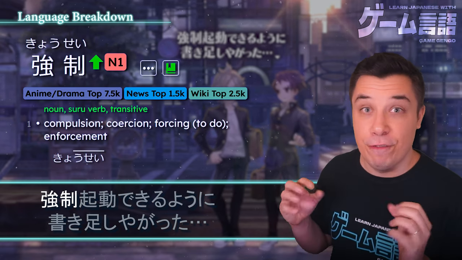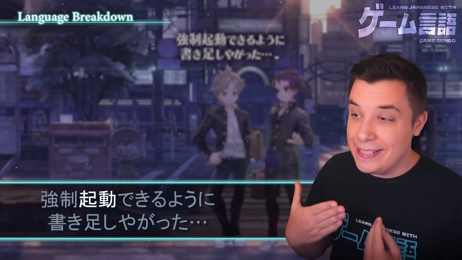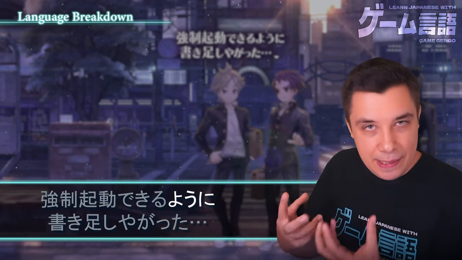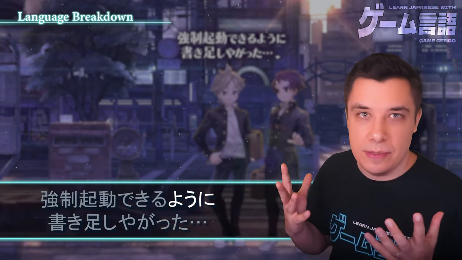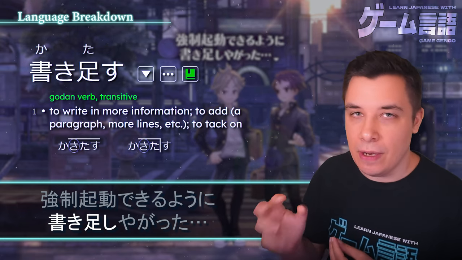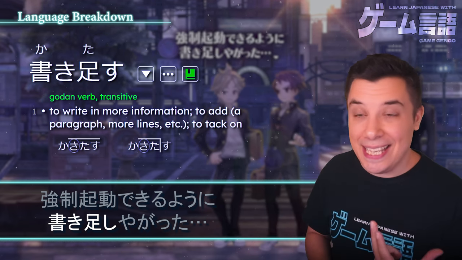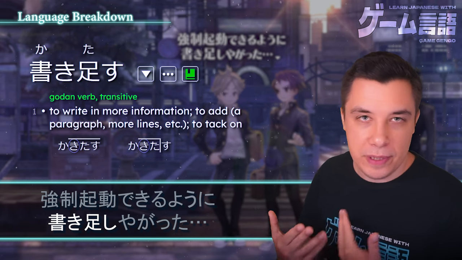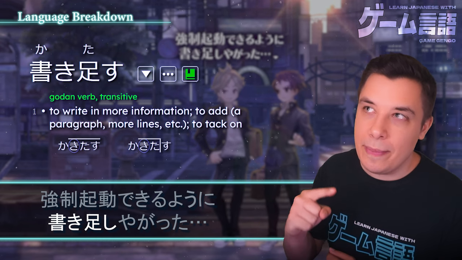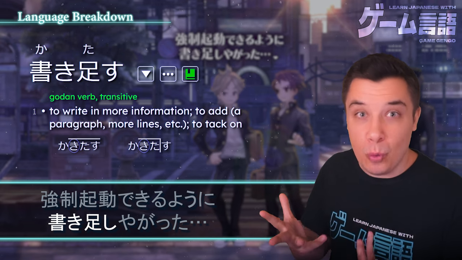強制 means forced, compulsed. 起動 to start up, to boot up, right? できるように, できる to be able to, ように so that. So it's something so that it's able to be forced to be turned on. 書き足す could be either to write it in detail or to tack something on. And perhaps here he's talking about information that's been tacked onto the code. Because it's 書き足しやがった. When you have a verb in the stem form following yagaru, it's showing disdain towards someone's actions. So he's talking about someone tacking this information into the code so that it's forced to boot up.